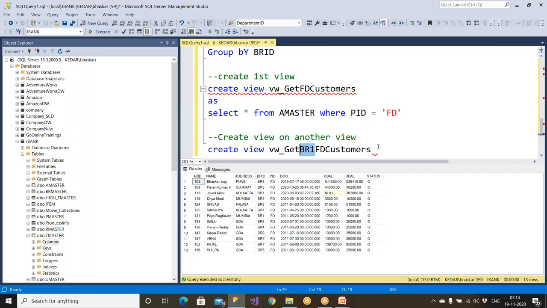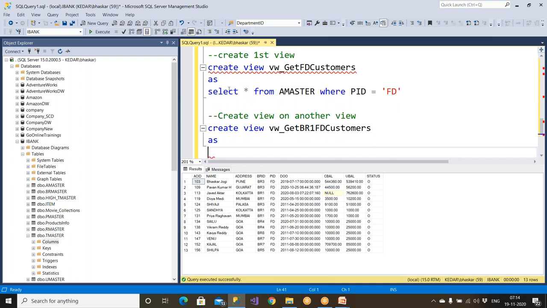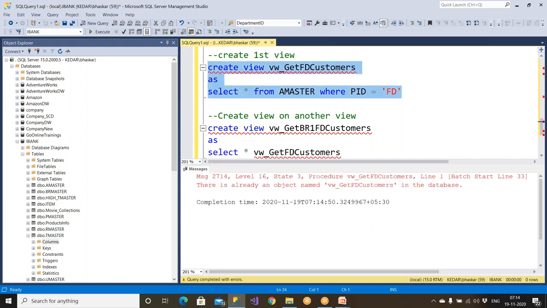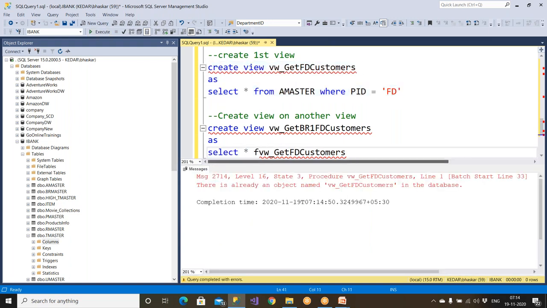Clear? So now what I do, as I'm going to be using the same query, because already that view has been created, right? Select star from the view name. Let me execute this. From is missing.